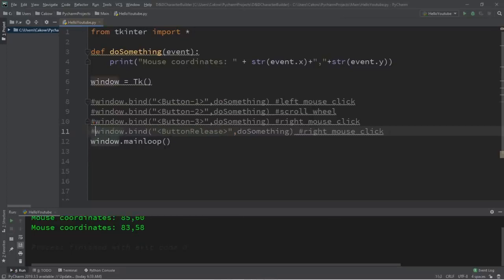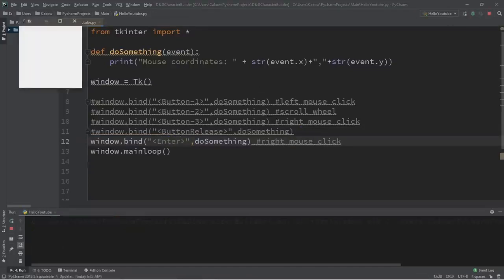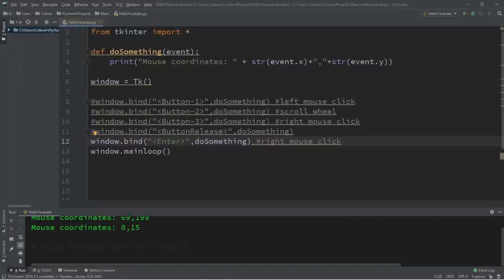We also have Enter. Not to be confused with the enter button. So that is Enter. If we were to enter our bound window or widget, it's going to give the coordinates of where I entered this. There is also Leave.